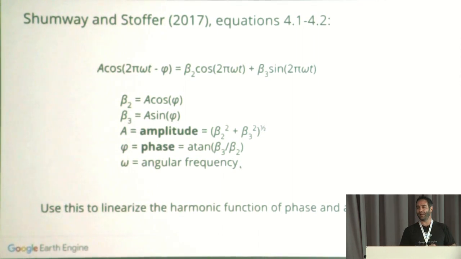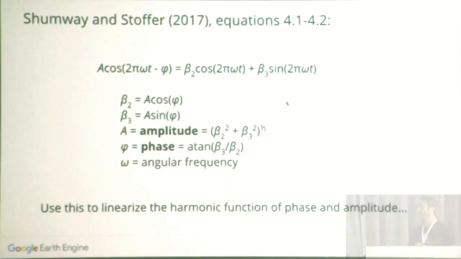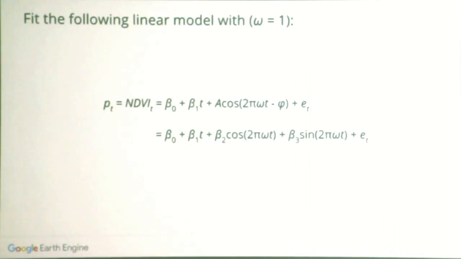So the point that I'm making here is that now we can fit this equation. We can fit this equation with the linear regression reducer, and furthermore, we can recover amplitude and phase from the fitted coefficients. Questions about that? Okay, so let's get specific about what we mean here.